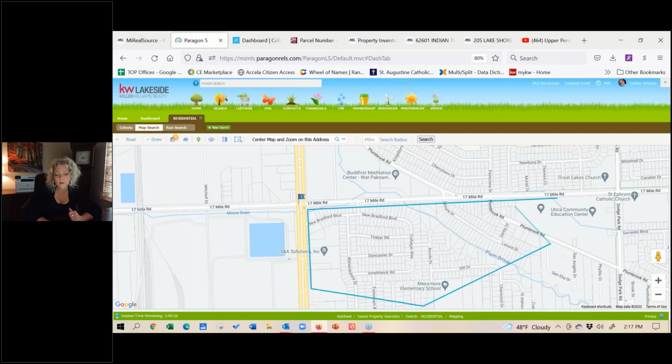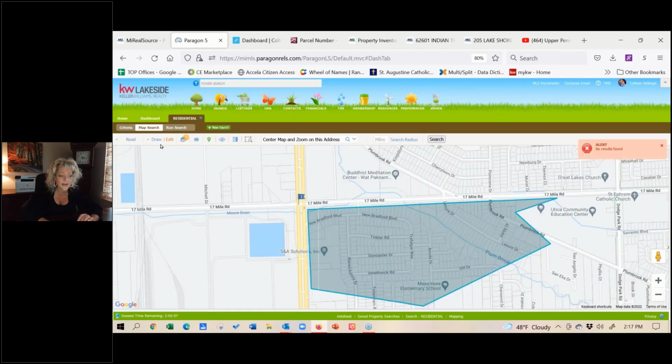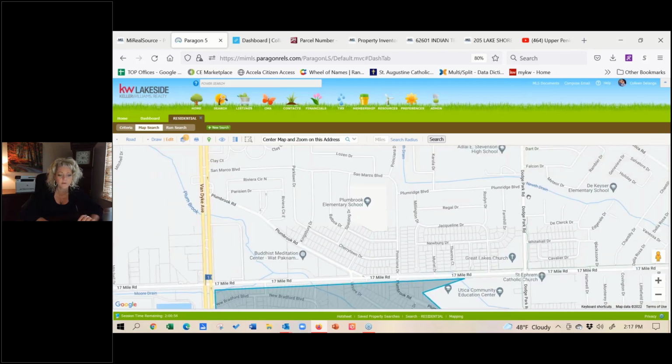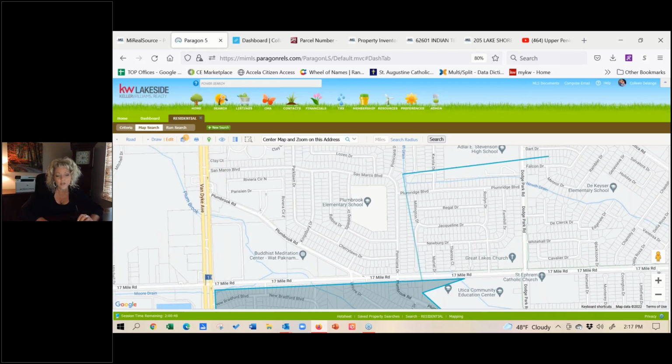I can literally go in, and we had a tech who was really good. He could actually draw a unicorn with this. It was really cool. But you could actually do up to 10 shapes on the map. And what's very neat about this is not only can you do all different shapes. So let's say he's looking over here. I move my map a little. He's looking at a subdivision over here. So I can literally go in and draw the exact shapes of where this buyer is looking.